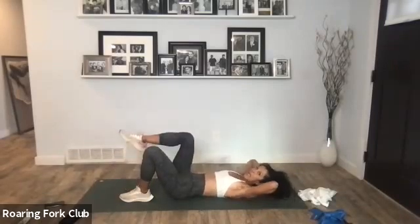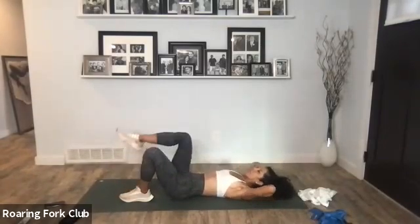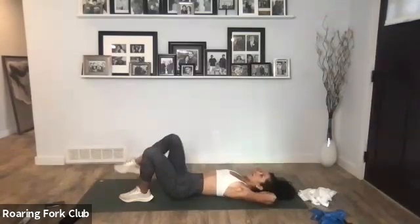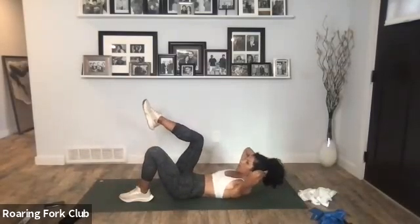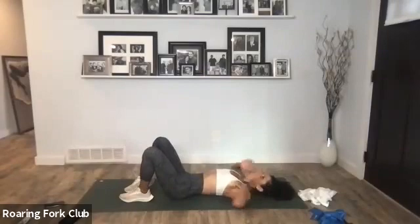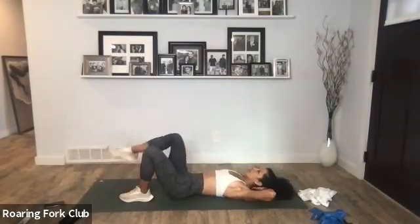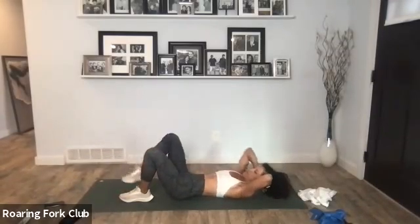So inhale here, exhale, lift up, bring the knee close to your chest. Inhale, lower, exhale, lift up. Inhale, lower, exhale, lift up. Inhale, lower, exhale, lift. Inhale, tap, exhale, up. Make sure you're not yanking on your neck. Your elbows are wide out to the side. And all you're doing is really contracting the core muscles, your abdominal muscles, to lift up. So you don't even have to lift up that high. All you want to focus on is contracting these muscles right here.